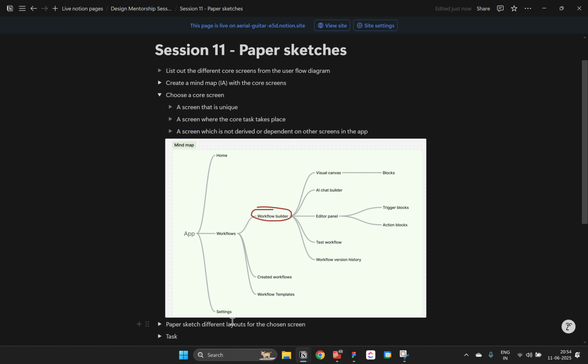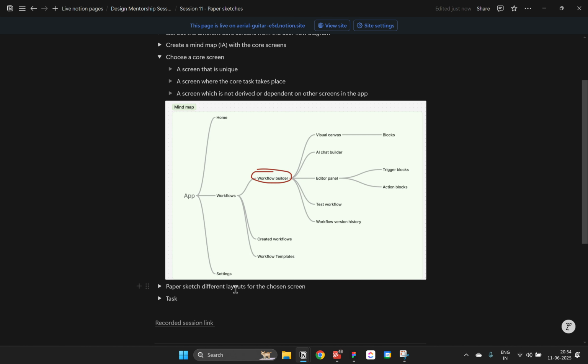We don't have much innovation to do there compared to the other core screens that will be coming. These are screens or modules unique to this product. Settings is a module or a screen that will be there in most products. So this I felt will be unique. That was one of the reasons.